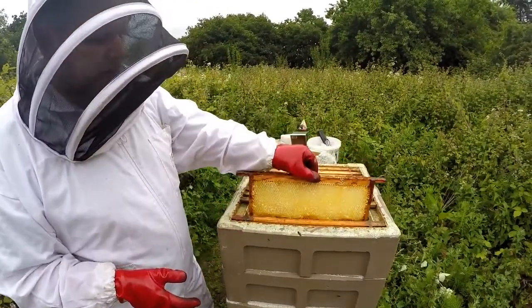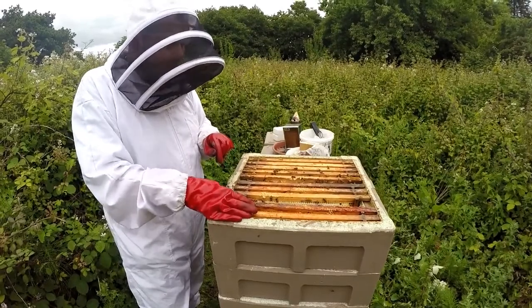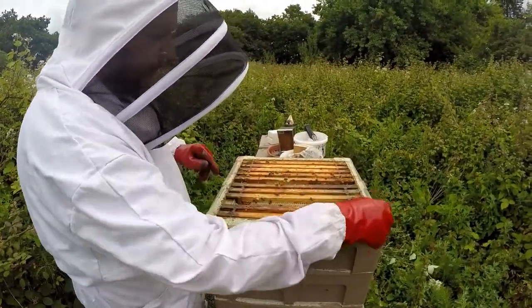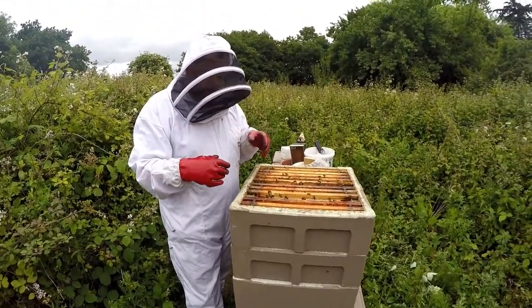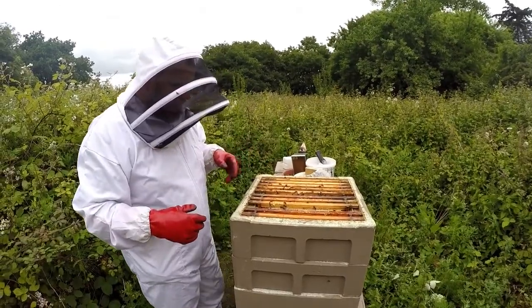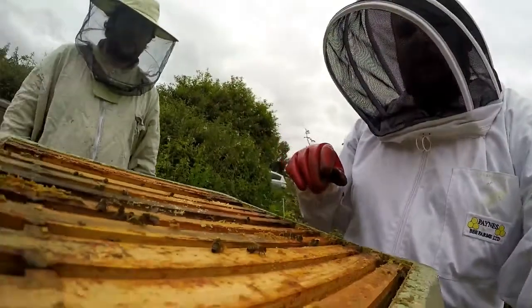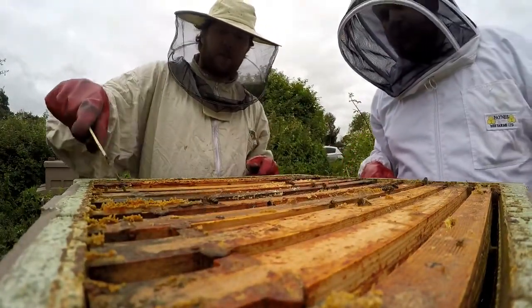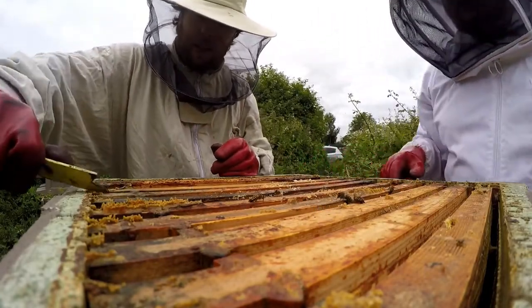So we just replace with this so that they can get started straight away. I always try to keep the honeycomb once the honey's been taken out and give it back to them, because that saves them the time and the energy of having to make more wax. So Henry and I will now just get on with going backwards and forwards with that process to take out any ones that look good. But now that's good news. So yeah, I'll leave him that one.